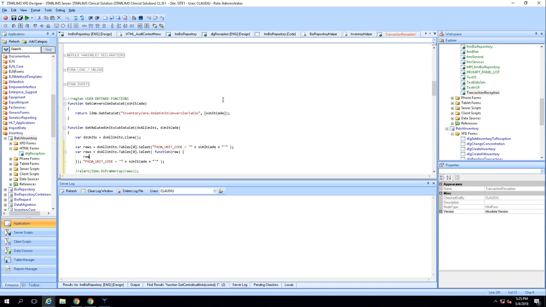That allows you to filter the rows based on this function. So the row's column from unit code we want to be equal to S-unit code. That's our criteria. And we need to return a Boolean value, a logical true or false. If the row matches what we look for, we return true.